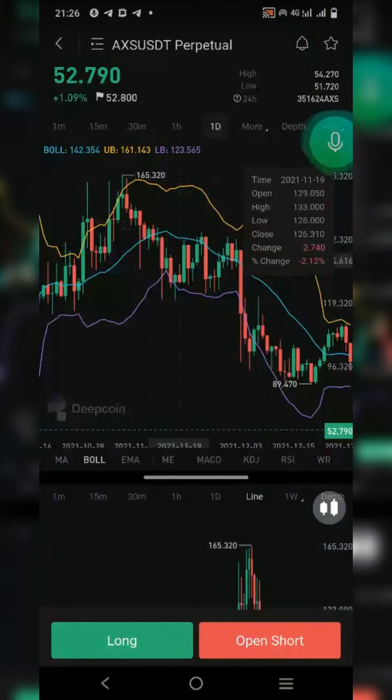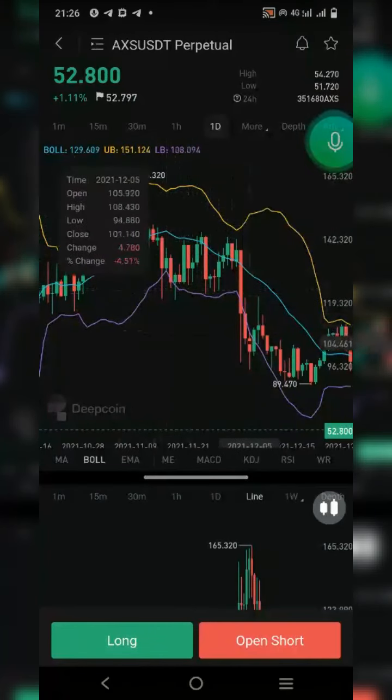And it will fall back in here. And with that, I can make some money off the market when it falls back. The same thing happens here when it breaks out of the lower Bollinger. I can predict that it falls back in here, and I'm going to make money when it falls back inside.